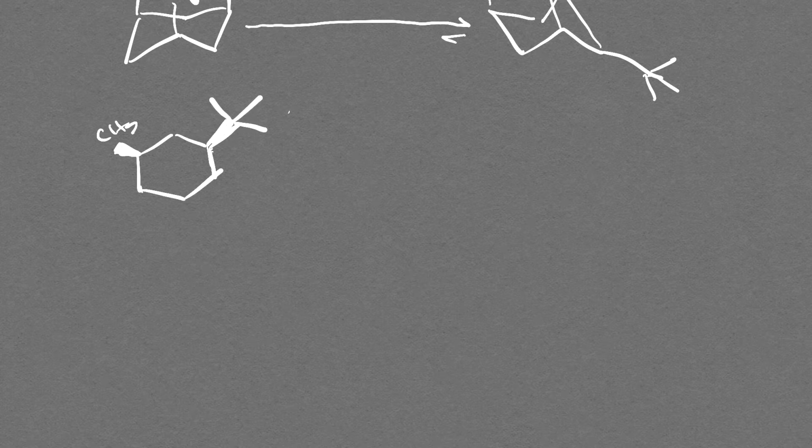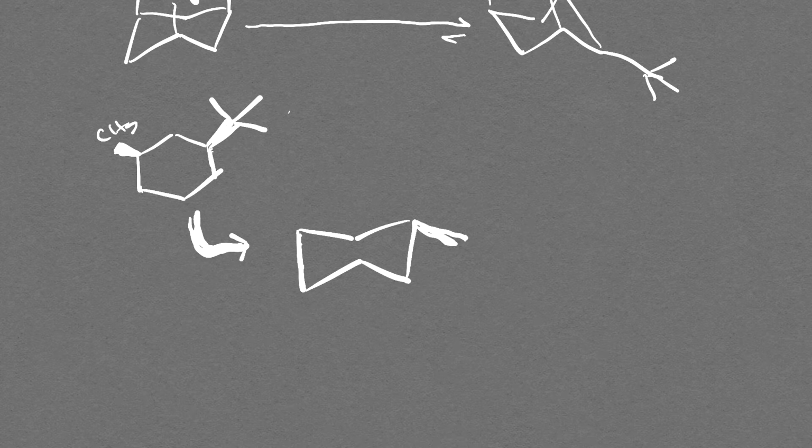Now keep in mind, cis and trans are not equatorial and axial. All right, cis and trans in this context means they're cis on a ring. So if you draw what a cis on a ring means, it almost certainly doesn't mean they're both axial. In fact, they could be in this particular case, but they could both be equatorial, right? So if I draw these cis on a ring, and I draw this one in an equatorial position here, then I go 2 down, and then this has to be an equatorial position as well.